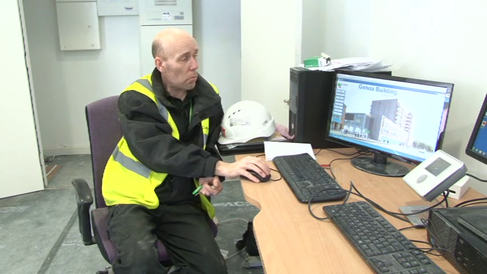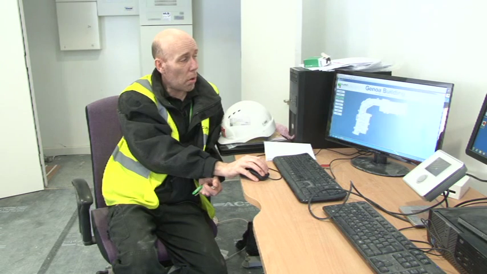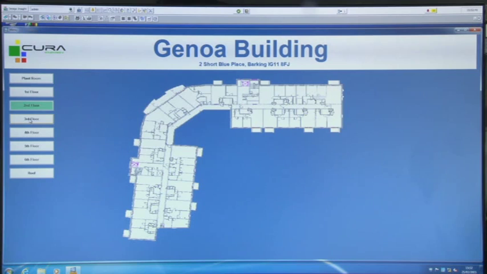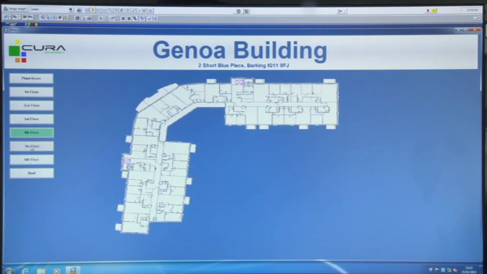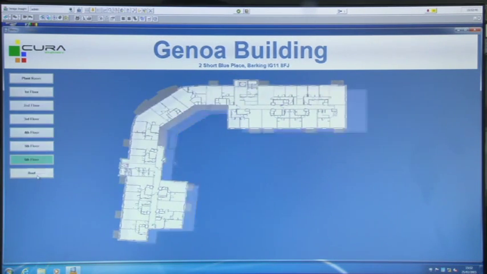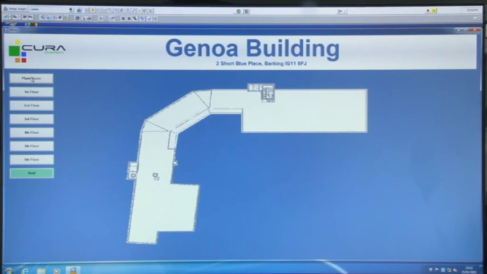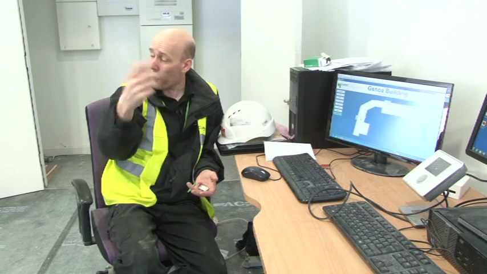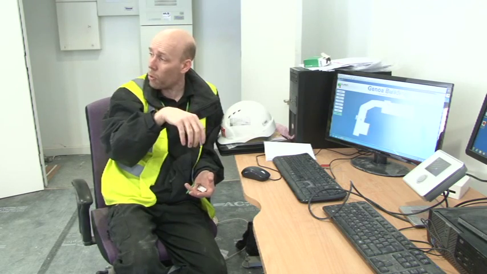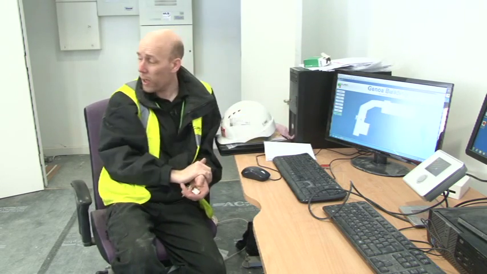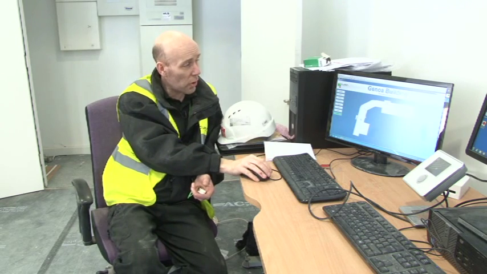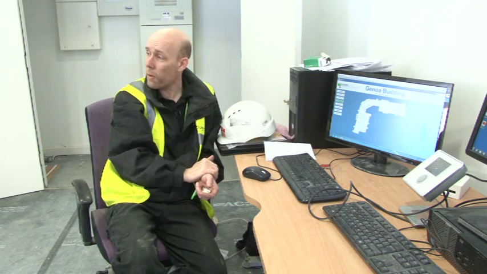Back to the main menu, and then the rest of your building, all of the floor plans for the building, including the roof layouts, are all available should anybody else wish to add future equipment. So if you were to install satellite TV systems in every single apartment, and they had a fault output that said their satellite TV box wasn't working, you could literally link it to this system, and each of the flats is indicated on the drawings, their floor plans.